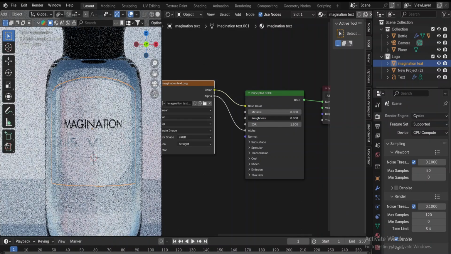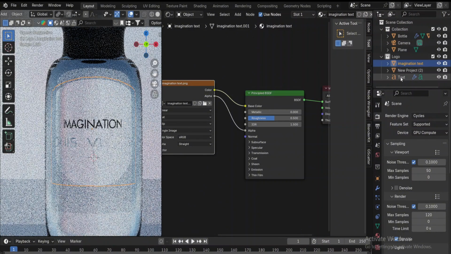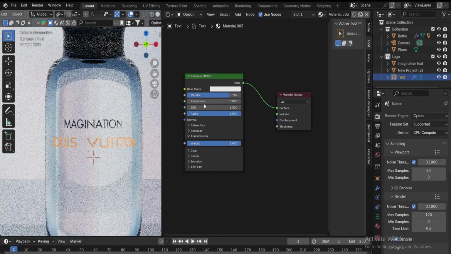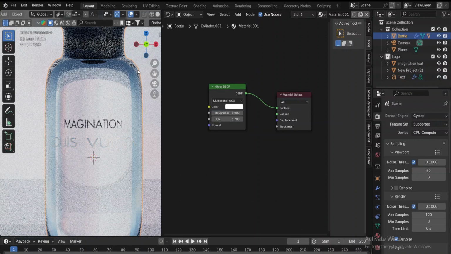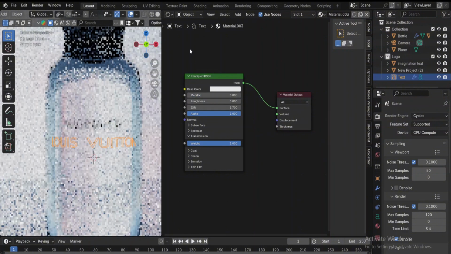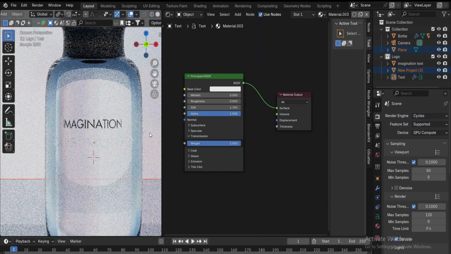So Blender is, as I told you many times, about experimenting, guys, with the slider. Instead of the glass BSDF, add a glass principled BSDF. Play with the sliders until it fits the text on the reference bottle.